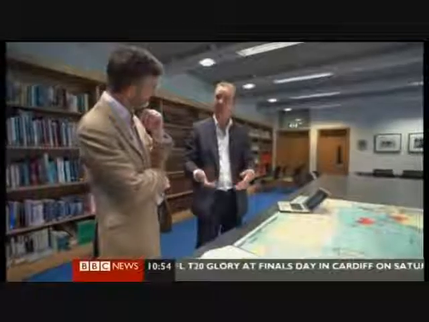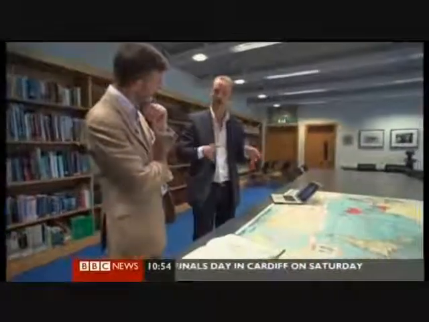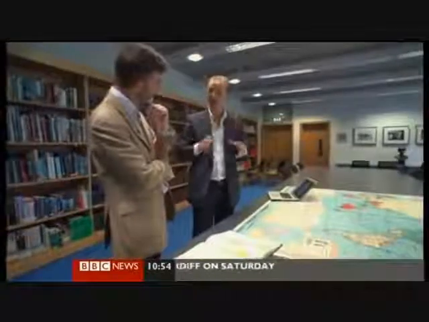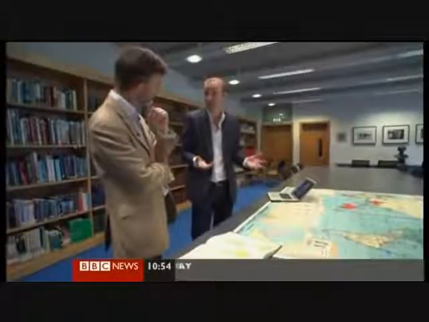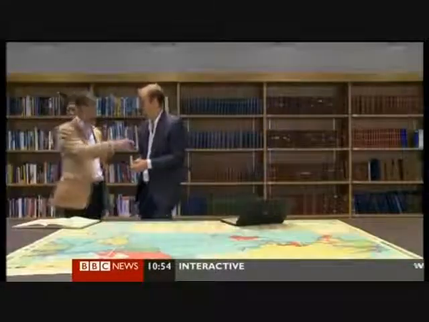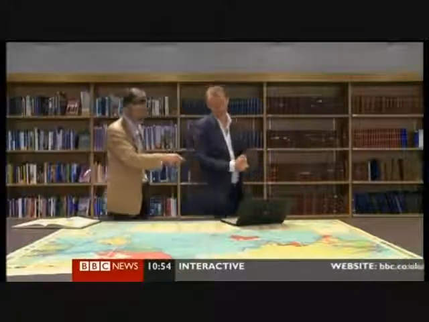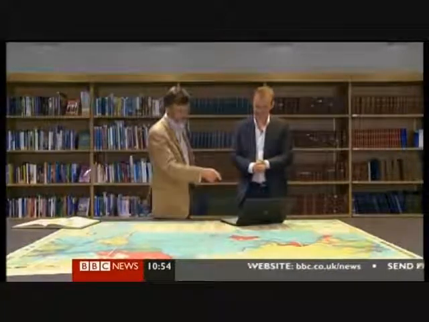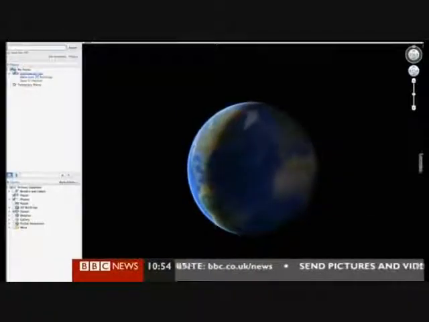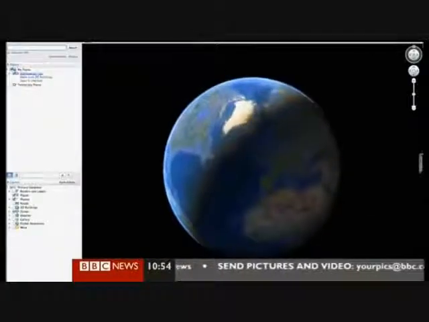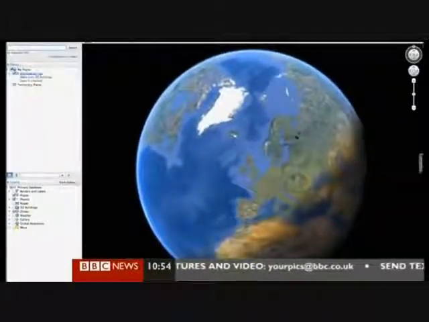Any map of the world is partial. It has a certain story to tell because we can never have an objective, consistent, real image of the Earth. We just can't do it. We can't square that circle. All right, here's what looks like an objective image of the world. This is Google Earth, and it's a circular image, so it gets around the big problem of trying to portray the world on a flat surface.